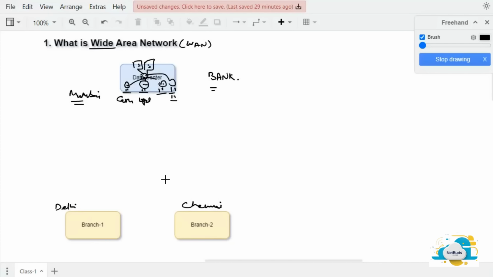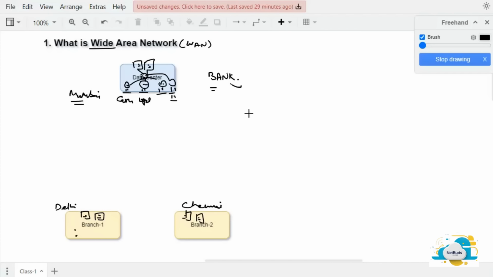These are two branches. They also have servers there, two servers each. They provided service, and everybody is comfortable with the services provided by the bank.